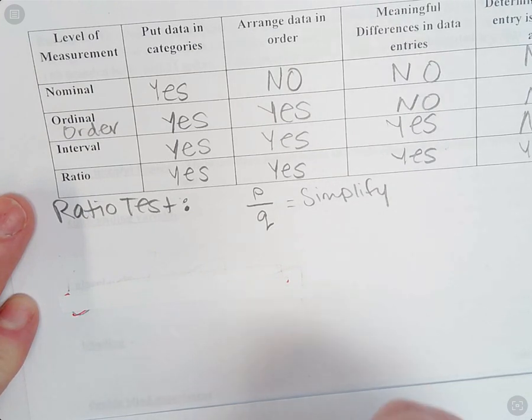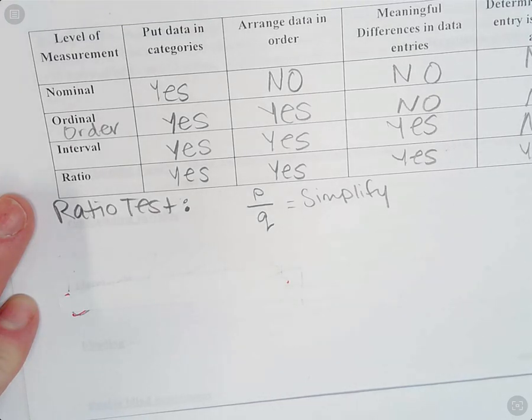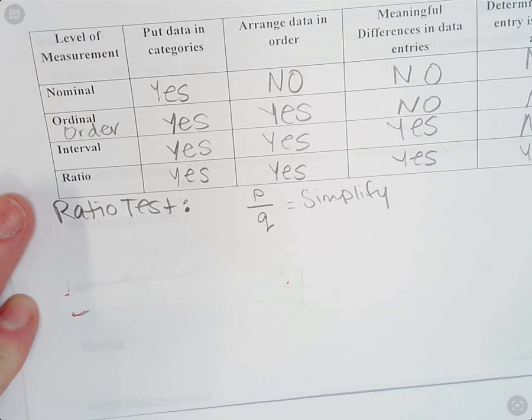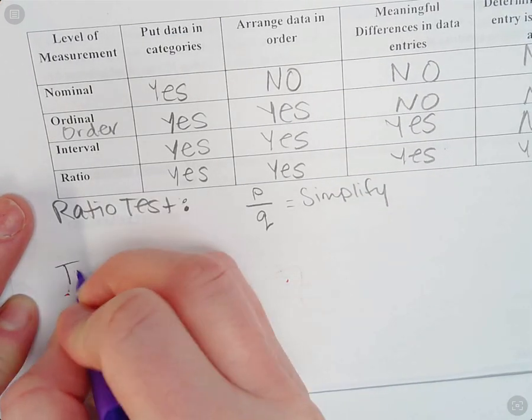So you think of the use of the word twice, does it make sense? Twice makes sense for the data at the ratio level of measurement, but it does not make sense for an interval level of measurement. You think about interval as your years. Would you divide 1 year over the other? Let's say like 2020 over 1980. No, you'd have to find out how many years apart it is, and that's how you would compare it. But we wouldn't divide there. Okay, the other test is called the true zero.